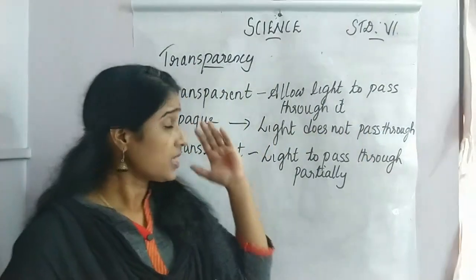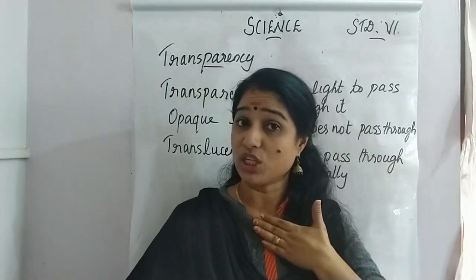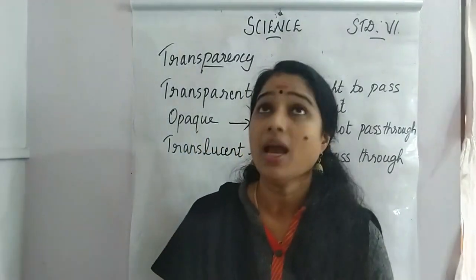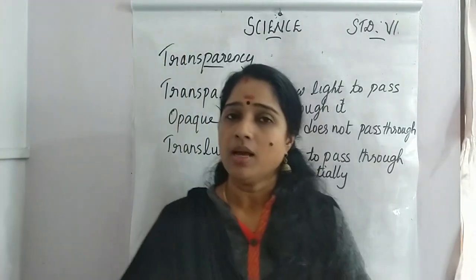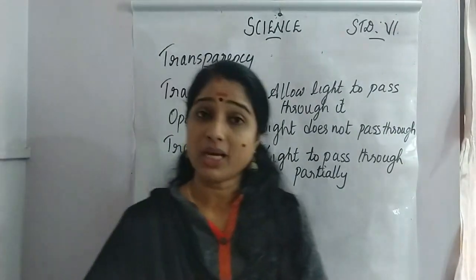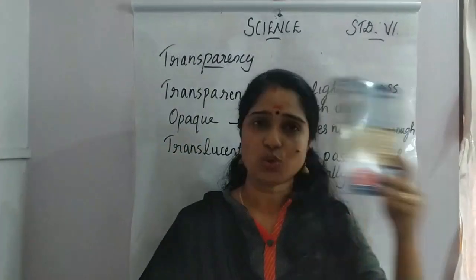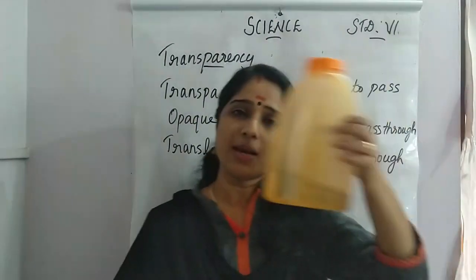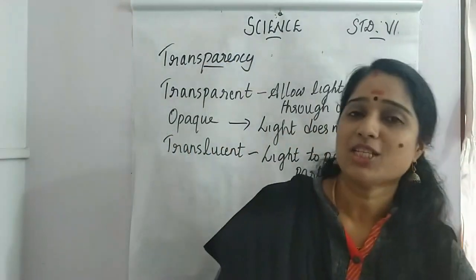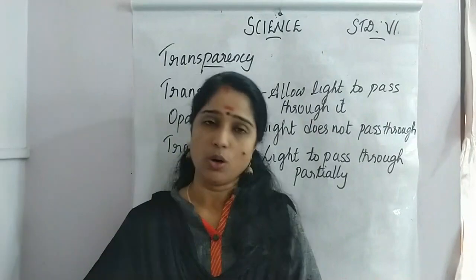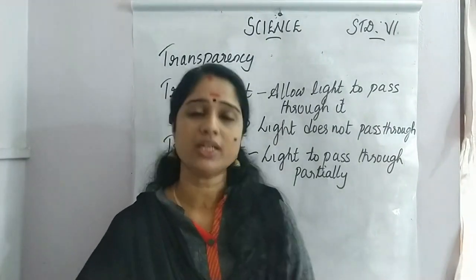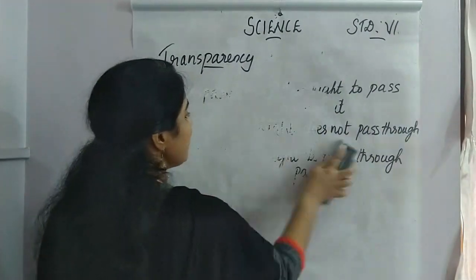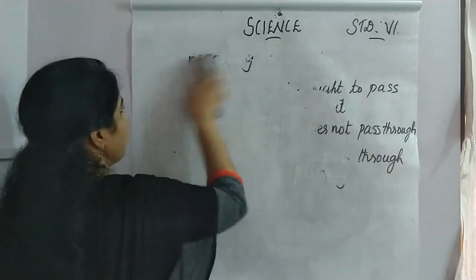So these are the main three types of materials based on their ability to allow light to pass through them. They are the transparent objects. It allows light to pass through it completely. As I told you, the spectacle is an example of a transparent object. Air is an example of a transparent object. Then we discussed opaque objects. Opaque objects do not allow light to pass through them. This is an example of an opaque object. Then the translucent object allows some amount of light to pass through it. Such objects are known as translucent objects. Clear about these three? A very, very important question for the examination: transparent, translucent and opaque objects.